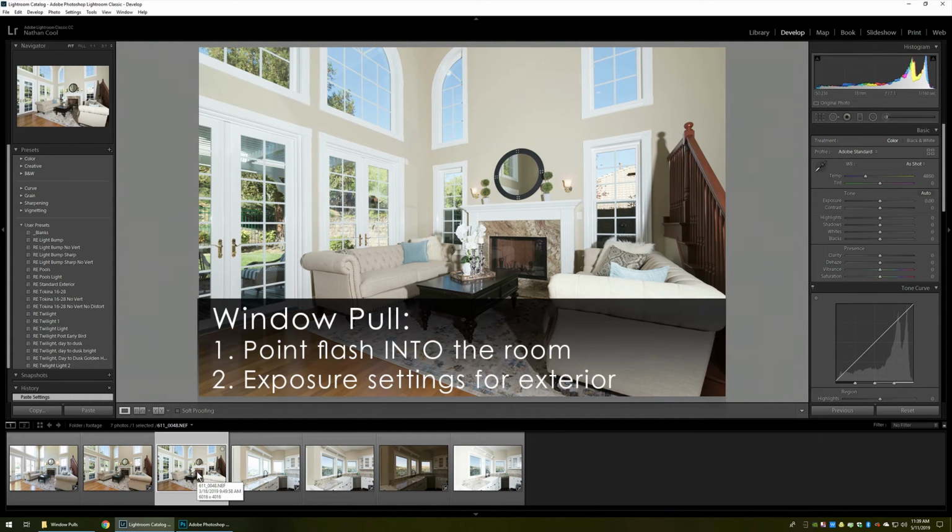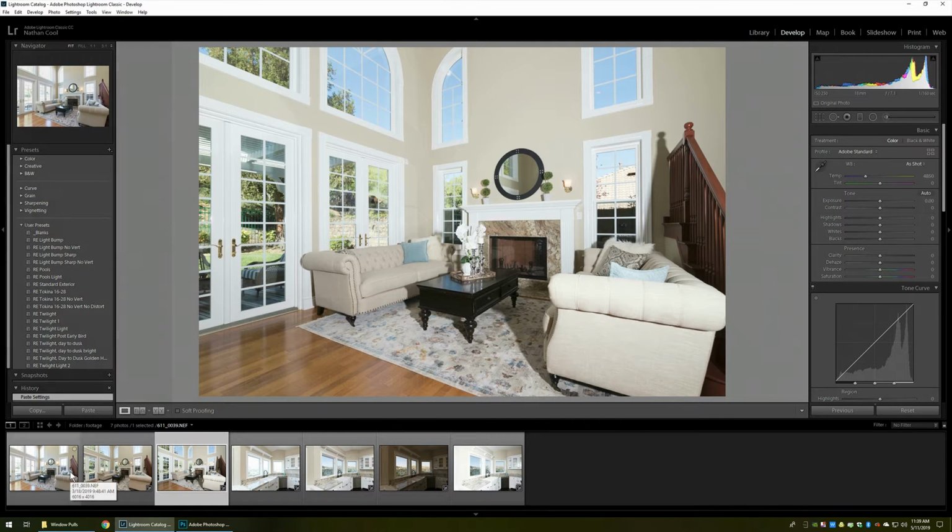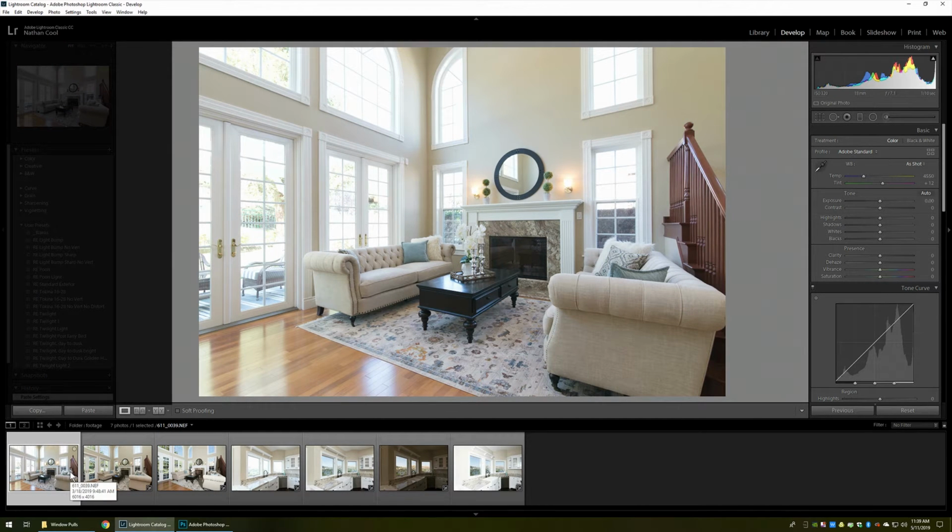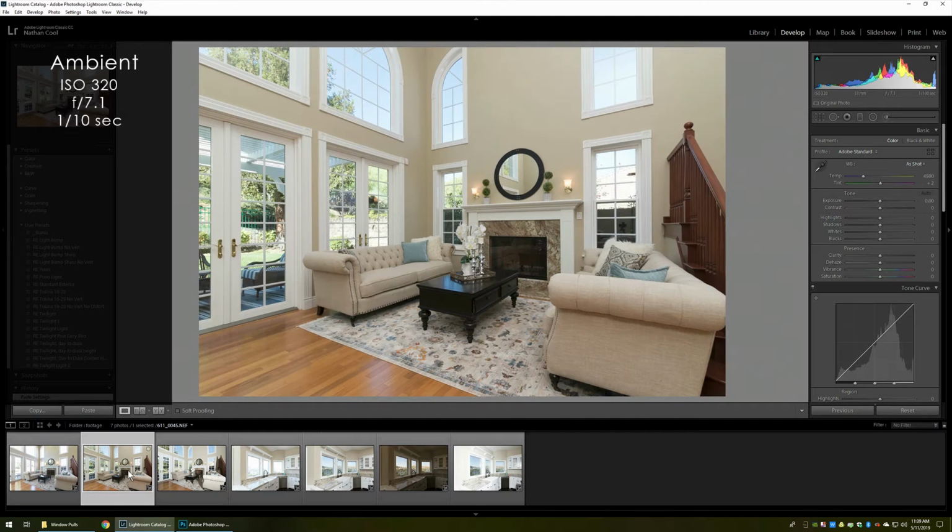Now this may look very terrible because it's very blown out, but what we're doing is we're exposing for the window. So let's back up a minute and talk about what the exposures were to get everything we needed. First, ambient exposure. We're using here ISO 320 at an aperture of f7.1. This happened to be 1/10 of a second. Once we got into our flash to get rid of then all the ambient artifacts, everything stayed the same except the shutter speed, which went up to 1/100 of a second. And as I point out in my books and other videos, notice the histogram is just right of center.